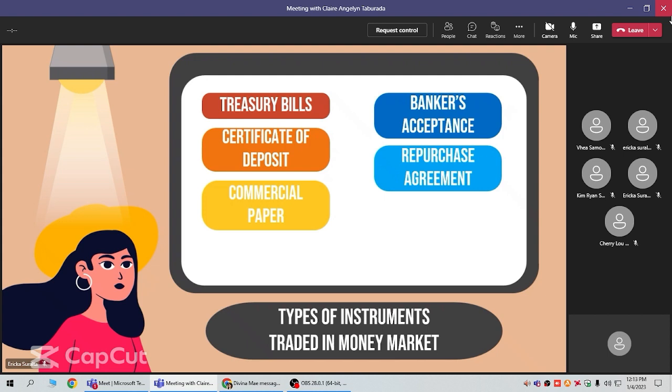The Federal Reserve buys repurchase agreements as a way of regulating the money supply and bank reserves. The agreement's date of maturity ranges from overnight to 30 days or more. So it is 30 days or more at most. So let's proceed to the next reporter.